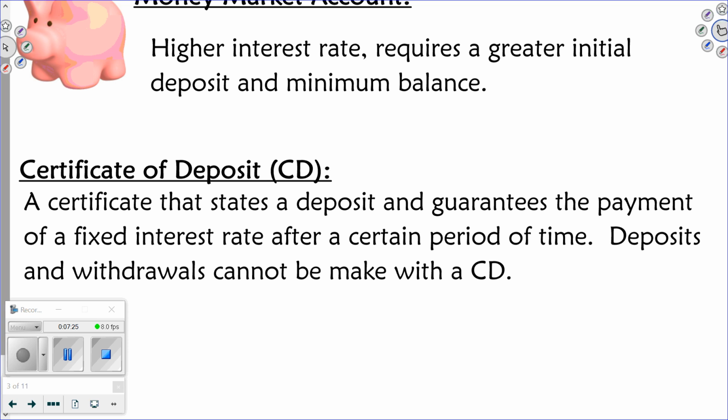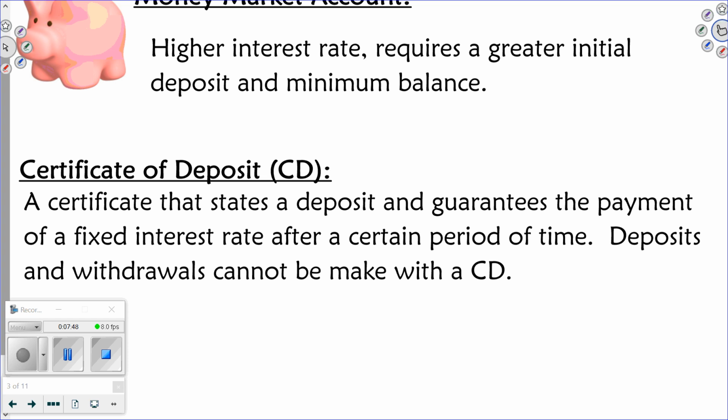I know when my aunt passed away years and years ago when I was younger, she had left me a $1,000 CD, but I couldn't touch it for 5 years. So even though I wanted to, I couldn't take any money out of there. I had to wait till that 5 years passed, and then I was able to go in, take the $1,000 out, and then whatever interest it had accumulated. Oh, it wasn't much. I was like 10 or 12 back then. I don't remember how much it was now.